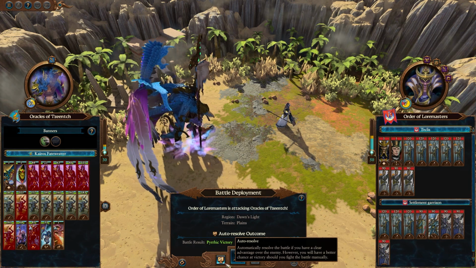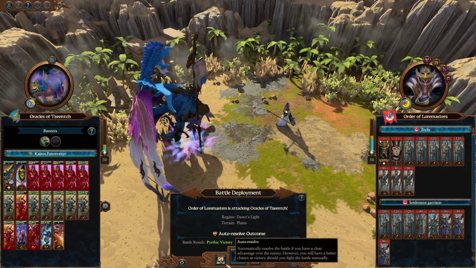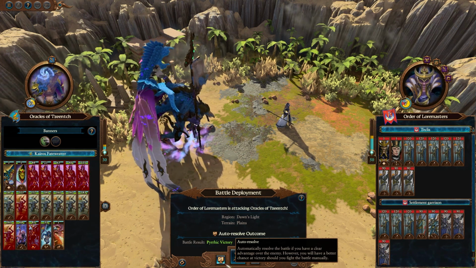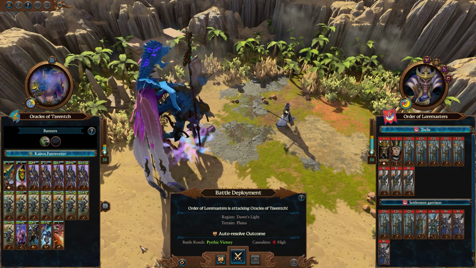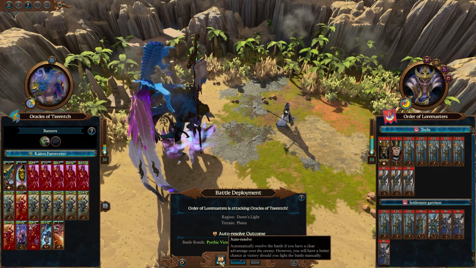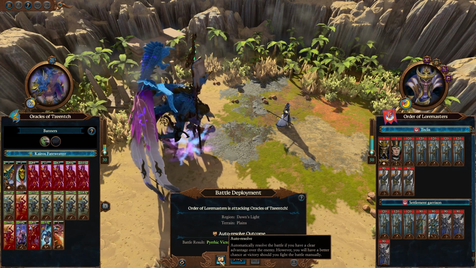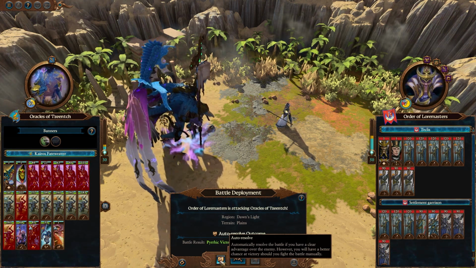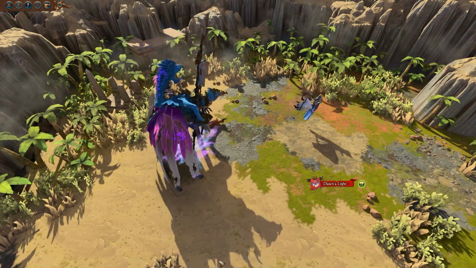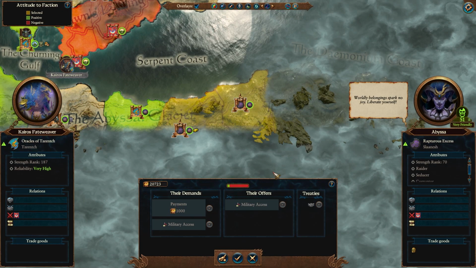Well, I was kind of hoping... You know what? I won't lose my Exalted Flamer. I'll lose my Knights. And I'll lose... But I will wipe out the garrison. I think it's worth it. We already know. Military access for 1,000.